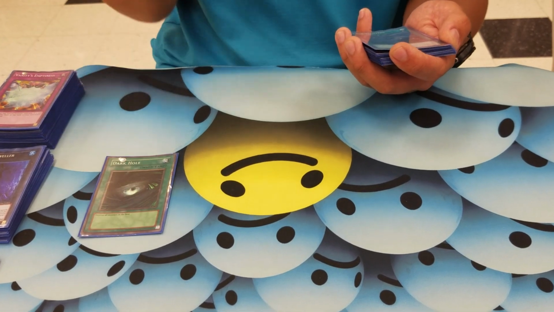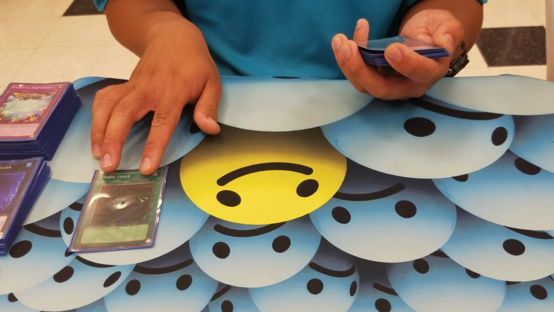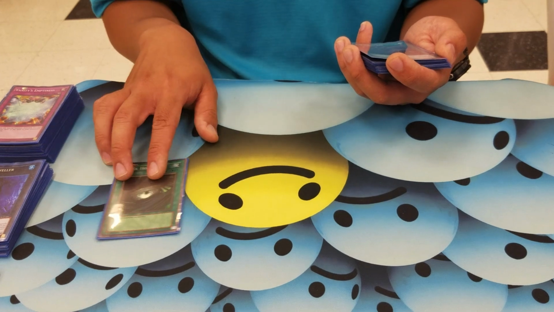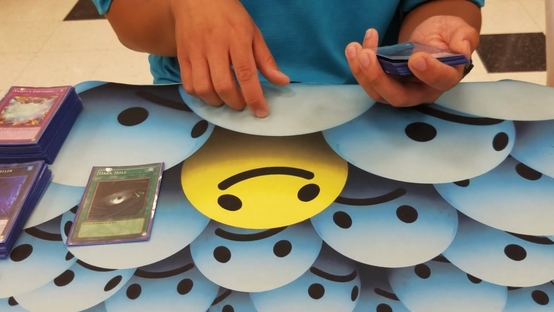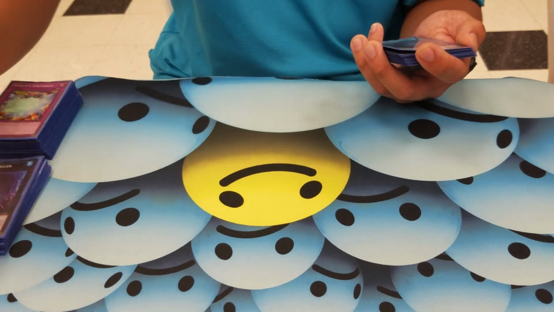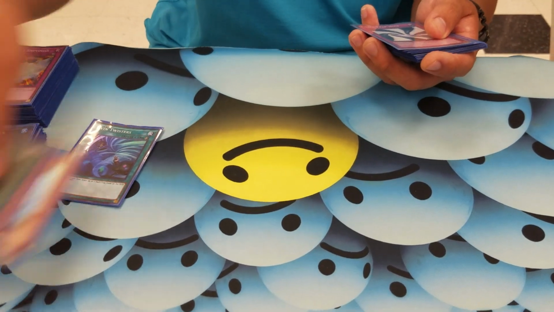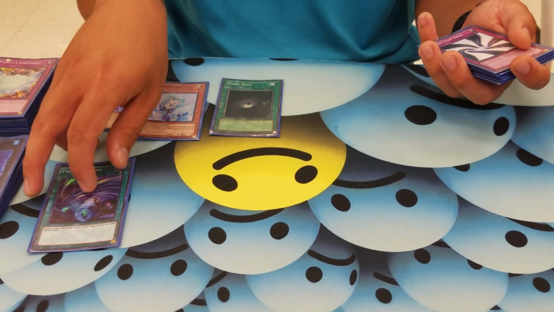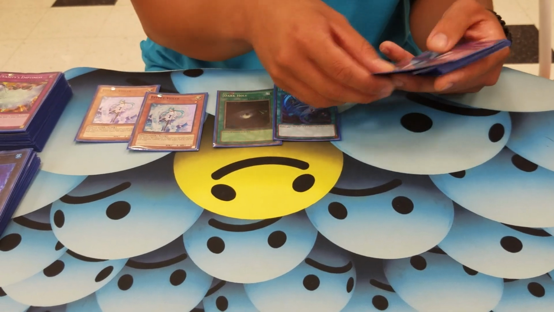This would go really good with Soul Drain or Macrocosmos, and the Dark Hole takes out all the Burning Abyss or the Yang Zings. I saw Yang Zing, so that would have helped with that. Third copy of Twin Twisters. I like it because I hate Floodgates. Evil Swarms hate Floodgates, so you don't want to run Spell Trap Destruction.